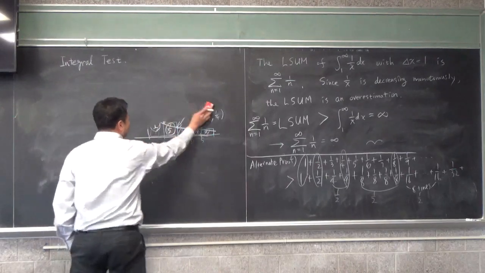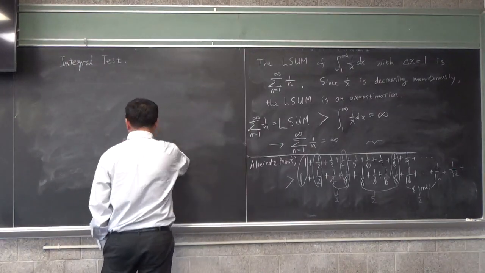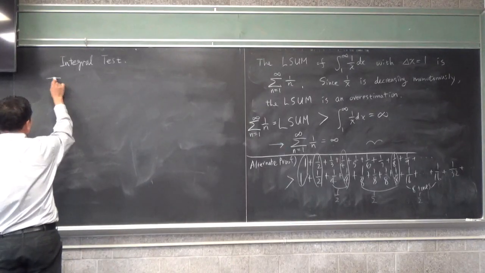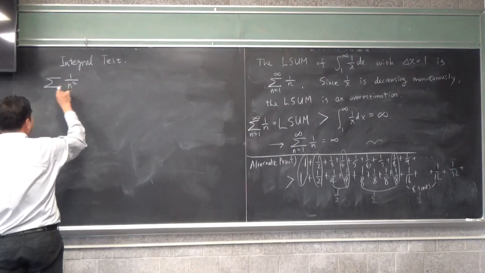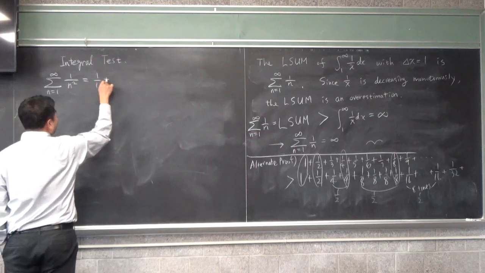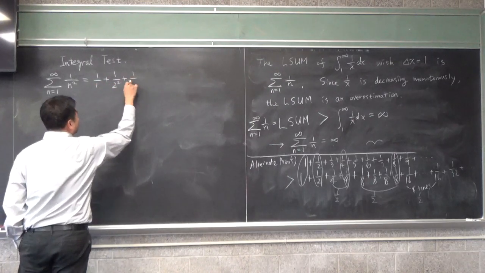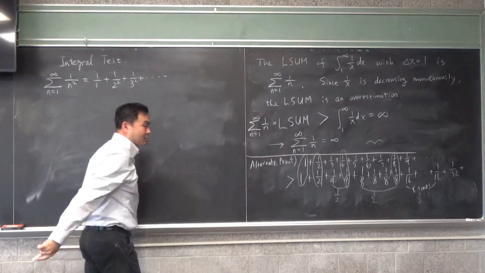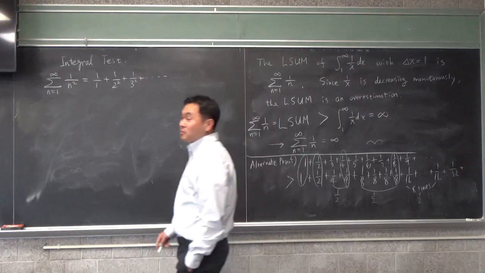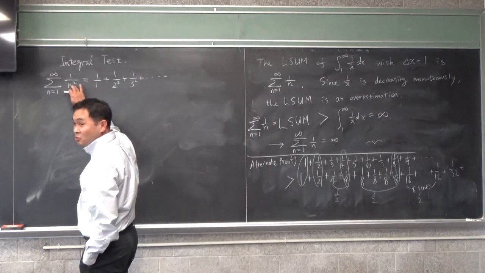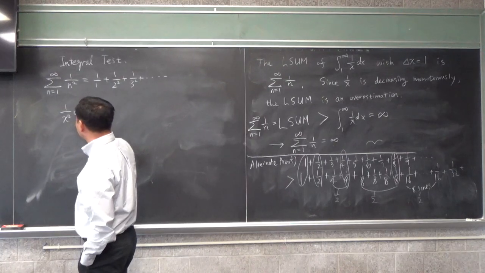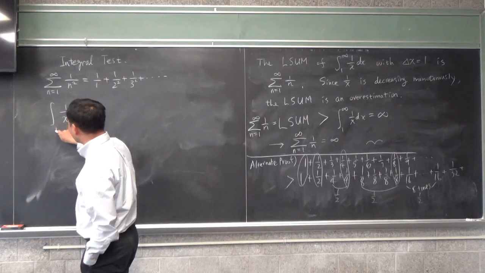All right. Now, let me talk about another example. What if you had summation of 1/n squared? Which is like 1/1 plus 1/2 squared plus 1/3 squared, something like that. This time, since I have 1/something squared, I'm going to think about 1/x squared, and I'll integrate this from 1 through infinity.